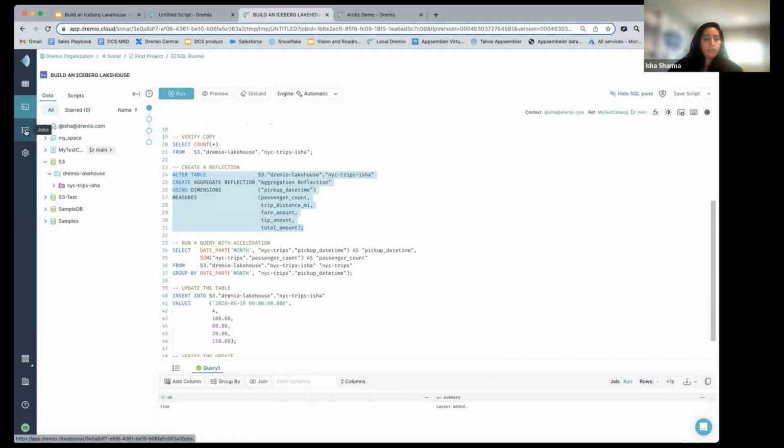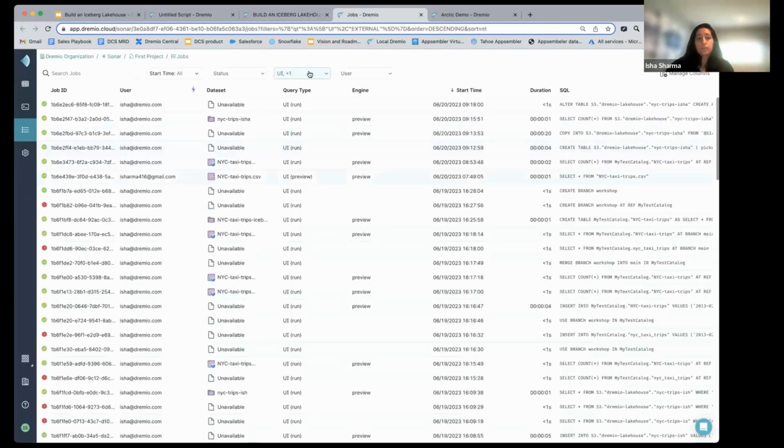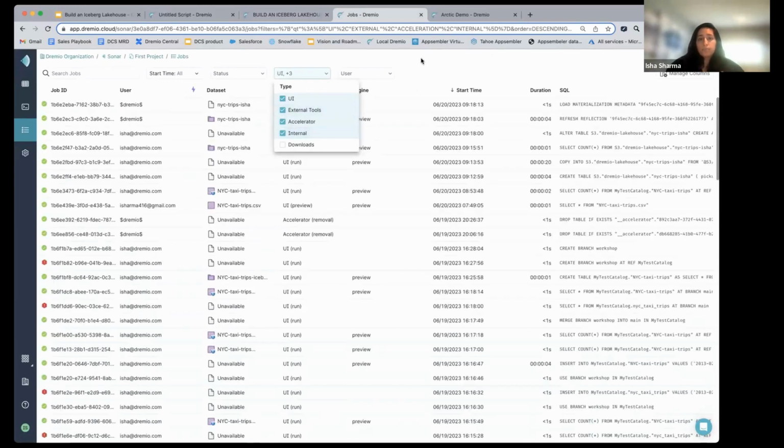And while that's happening, I'm going to take you guys over to the jobs page. Feel free to follow along. The jobs page is the third icon from the left right here. We'll go ahead and open that in a new tab. And that's the history of all of your jobs. If you're looking at all the types of jobs that have run across this, mine is a little overwhelming.